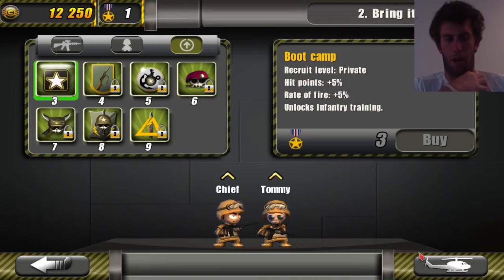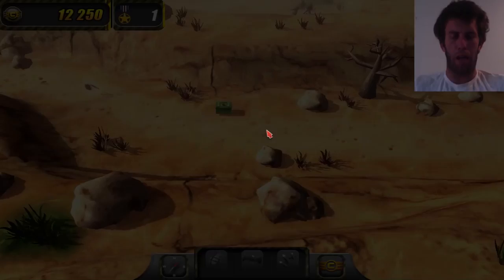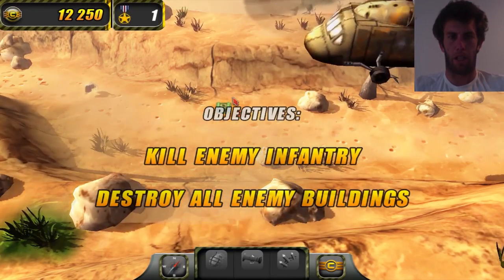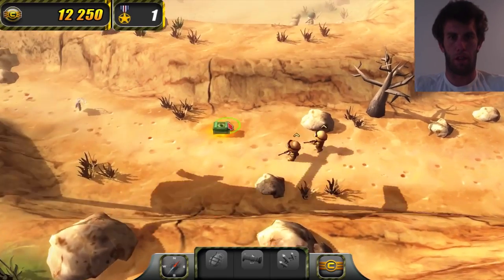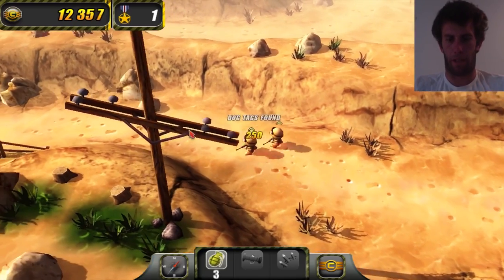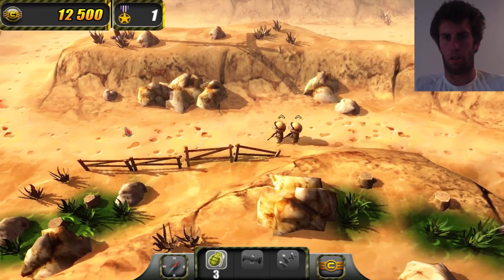Why don't I want this crap? Alright, whatever, let's go. I don't need extra people. I don't need extra people, son! I do what I want! Oh, let's go. I want that right now. Destroy all enemy buildings. Kill enemy infantry. Let's go. Give me this right here. Thank you. Oh, grenades, you're done. I get my control on. Control click on. Oh, you're all screwed.